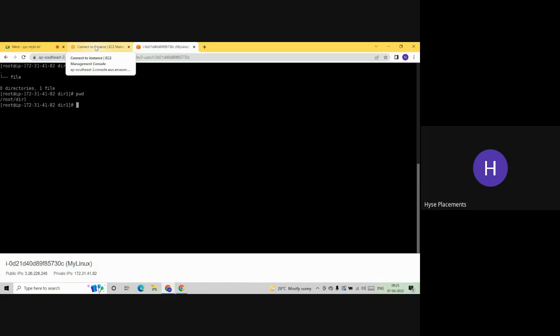In the same way, when we typed this tree command, previously we were at root directory. From that root directory, it will show you the tree structure. So currently you are at root directory. In the root directory, these are the main folders available. In the main folders, these are the subfolders available. In the subfolders, these are the files available. Like that, it will show the details from the root directory. Why is it showing the details from the root directory? Because you are at root directory. So that is the reason it will show you the details about only root directory.